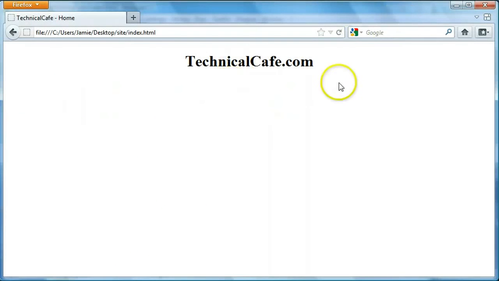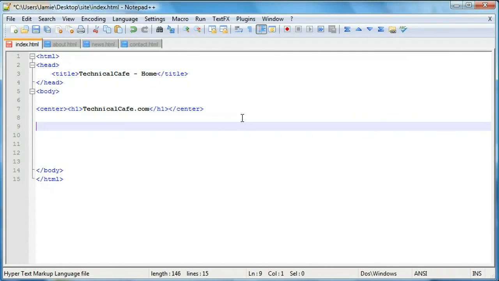And the next thing we're going to want to do is create a menu that we can go between the pages with. And this is going to involve typing in links. And this is why I said that it's useful to keep them all in the same folder here. Because if you had other folders or folders within folders, it's going to get a little bit more complicated. It's still doable and it's still fairly easy, but we're just trying to go for simplicity here. So let's actually come over here, and we're going to create our menu here. So we'll leave a comment, and we'll say menu goes here. So this is where we're going to have our menu.